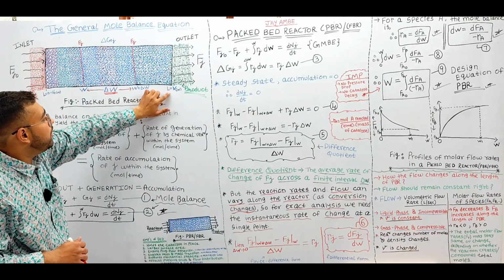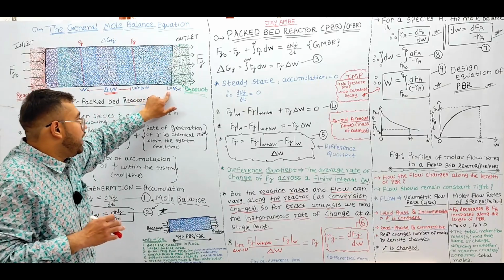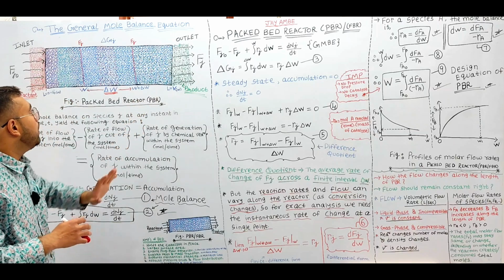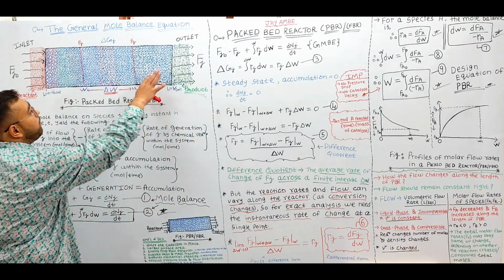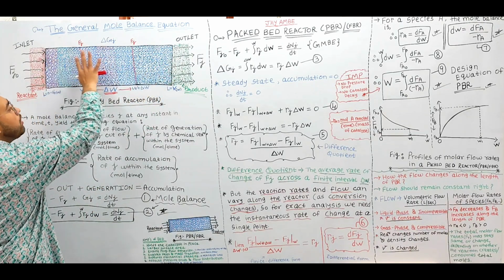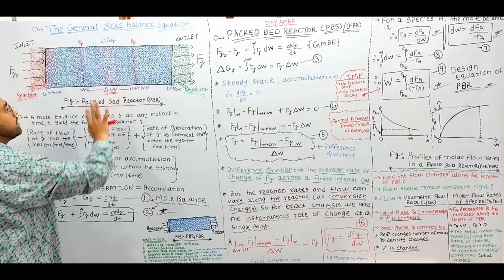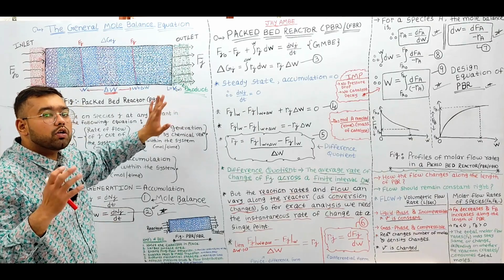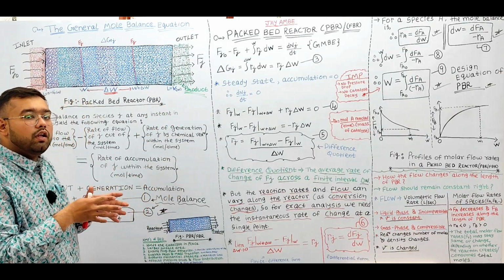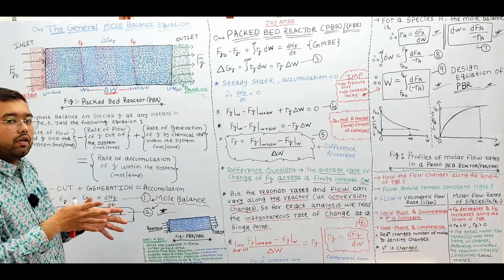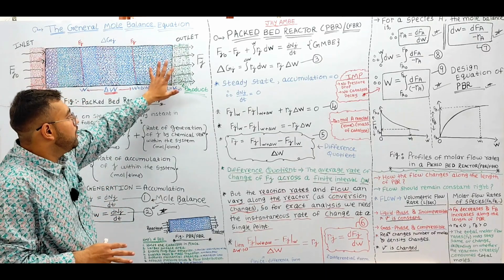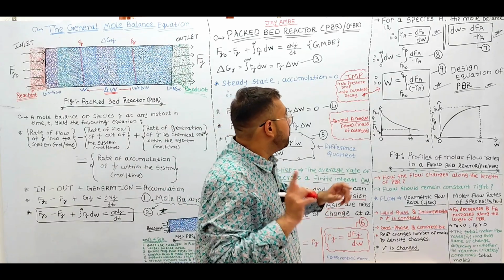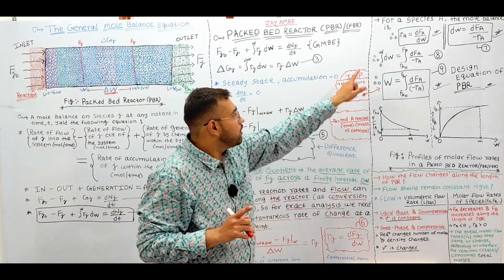So at the final length, where the length of the reactor will be equal to the final length of the reactor, we have the complete volume of the entire packed bed reactor filled with the mass of catalyst, right? The entire total mass of the catalyst is indicated by W, the total weight of the catalyst filled in the hollow space of the tubular reactor. And so we have the packed bed reactor. So the total weight of the catalyst filled in the packed bed reactor is indicated by W. For those reasons, we are writing W.